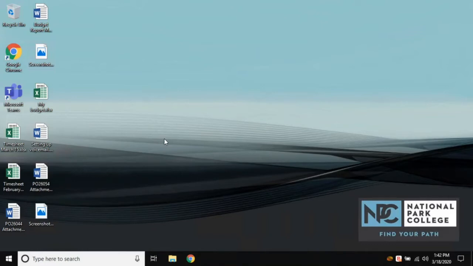OneDrive basically backs up all of your files online so you can access them from any device at any location as long as you have internet access. You can access them on your phone, a laptop, a tablet, pretty much any modern device: Android, iOS, Windows, etc. Being an employee or a student here at National Park College actually gives you a OneDrive account and access to a large amount of storage, so you can put homework files, syllabi, purchase order files, anything on a OneDrive account and access it from anywhere.